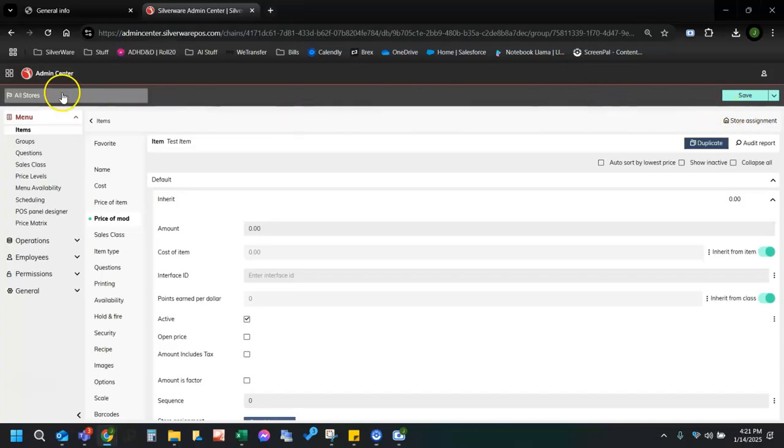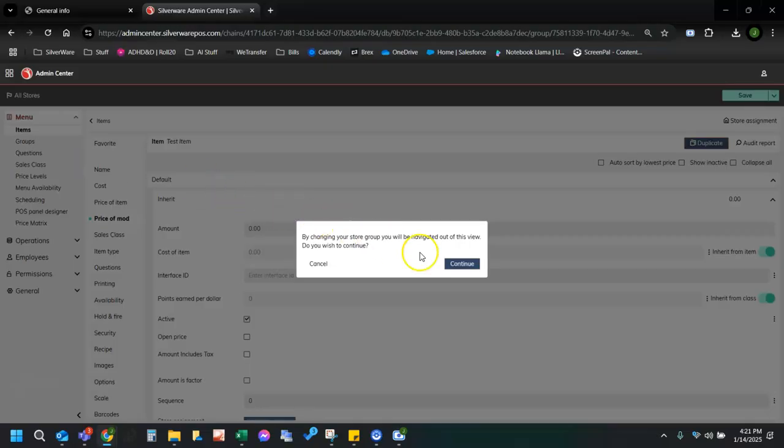All right, now we're going to go back over to the left-hand side, and you'll see a flag with All Stores here. If I click on it, you'll have these selections. If you're a chain with multiple store locations, you will see all of those locations listed below, and you can click on an individual one. It says, by changing your store group, you will be navigating out of this view.